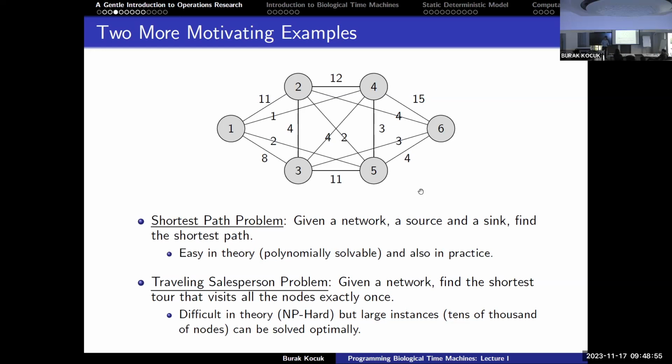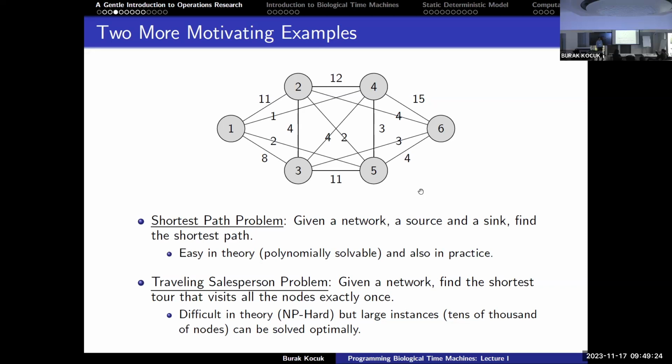For now, we don't know if we can solve the NP-hard problem efficiently from a theoretical point of view. But for empirical reasons, we see that you can solve really large problems, with tens of thousands of nodes involved in the TSP, very efficiently. I know some optimization people who dedicate their lives to solving it.